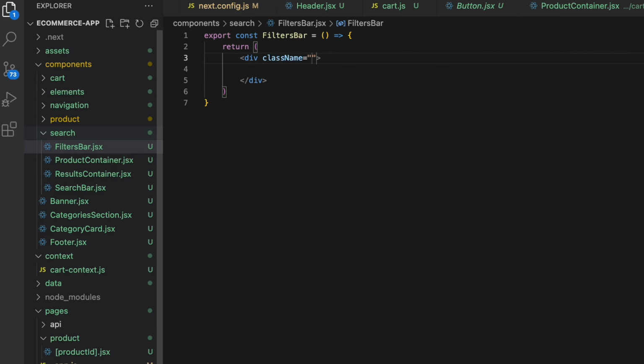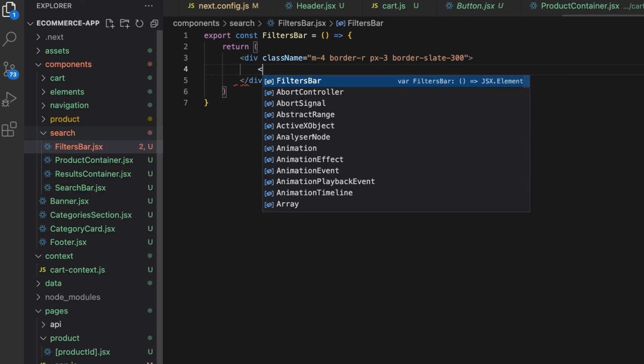So class name, add some margin, and border is going to be on the right, so it's separated from the results container. It would be next to it. Padding and border color, the usual.